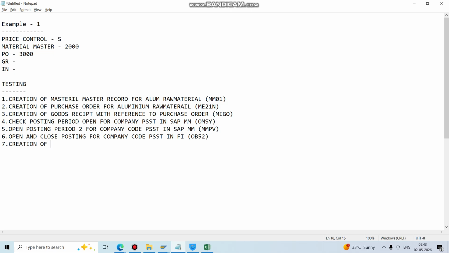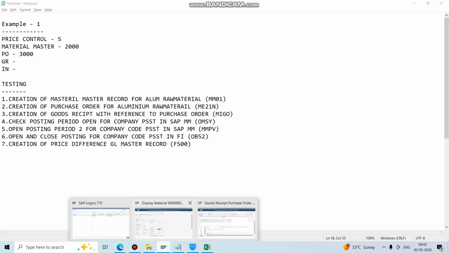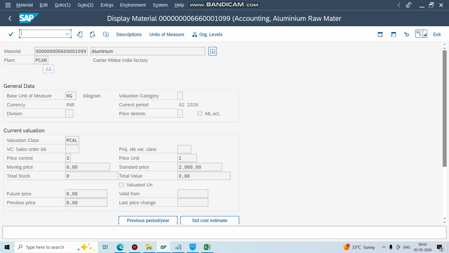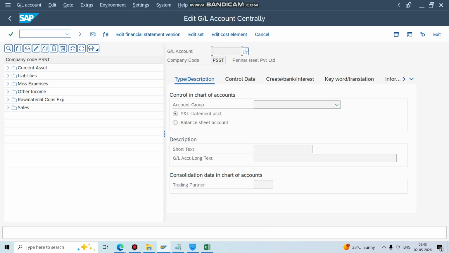Creation of price difference GL master record. FS00. So go to FS00. So let's create a price difference account.